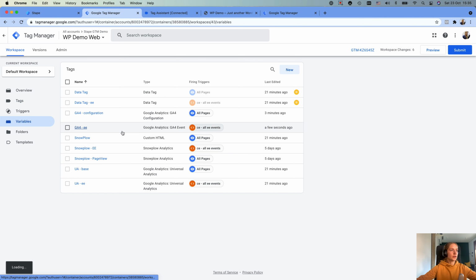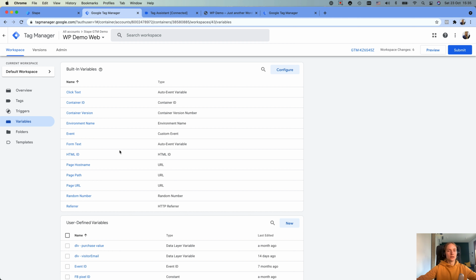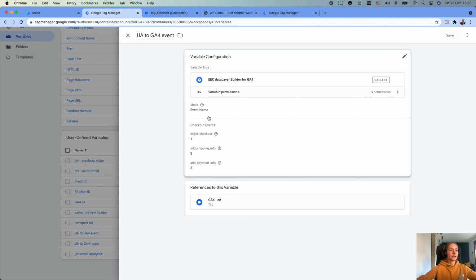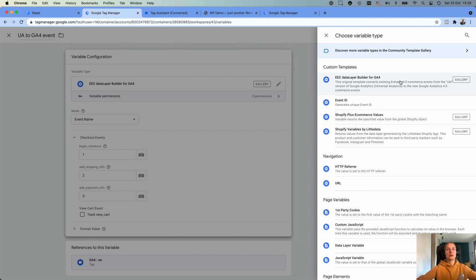Let's go to the variables and I will show how I created this event and variables that convert data from Universal Analytics to GA4. So this is the variable that converts events. Basically you can open the Google Analytics template gallery and download this custom template.